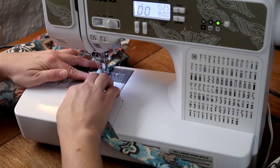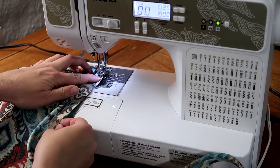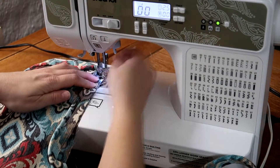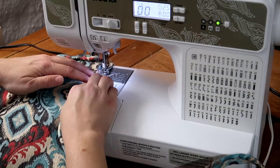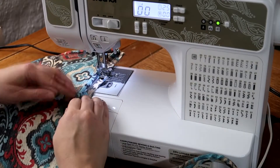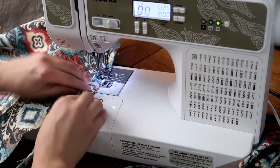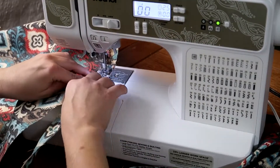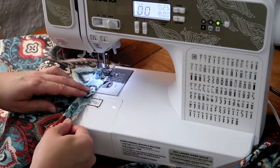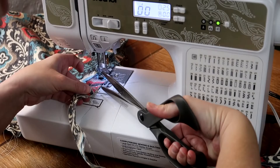Snip off the end of the cord so it's flush with the fabric and lay it next to the knot you made on one of the main cushion pieces, preferably the back where it will be less noticeable. You want to sew the piping to the right side of the fabric. Start sewing a few inches from the end of the cord — this part has to be loose to connect it to the other end later. Make sure you're still using a zipper or piping foot. When you get to the corner, snip a small slit in the piping, making sure it doesn't go into the seam allowance. This will help it lay flat. Then bend it around the corner and continue sewing.